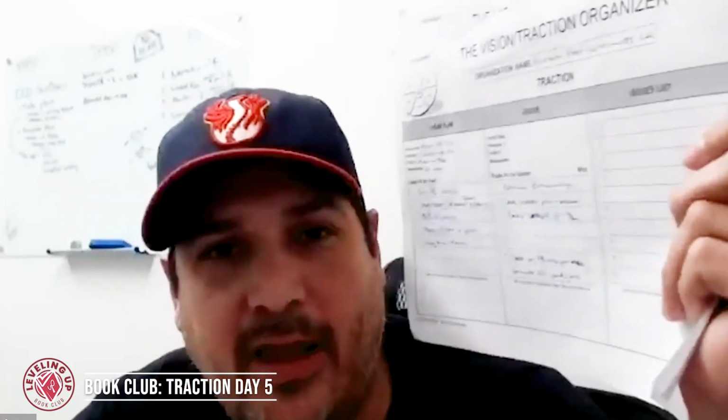Again, a couple of the documents that we need to be working on is your VTO. If you don't have it, Google Traction VTO. This is your Vision Traction Organizer. This is how you're going to document your business. Just to go over it for the new people, Jonathan, thanks for joining us, man: core values, core focus, and then you're going to pick your long-term goal. You're going to pick your 3-year picture. What does it look like? I think that was day 2 that we went over that. You're going to break all that into your 1-year plan.